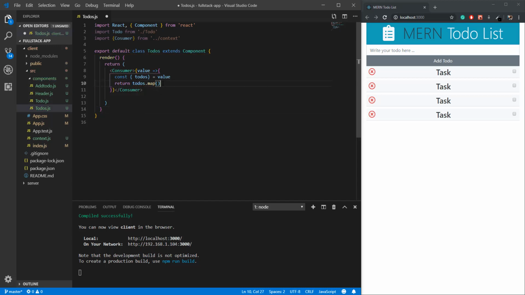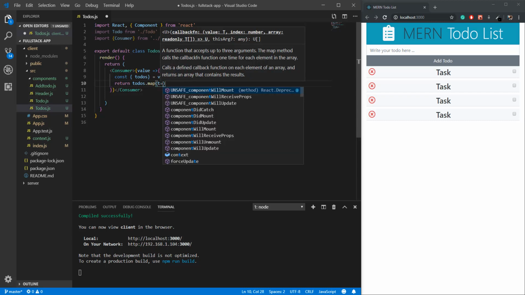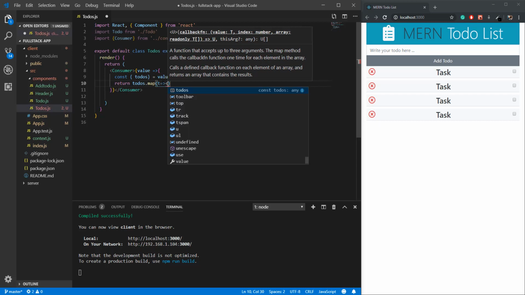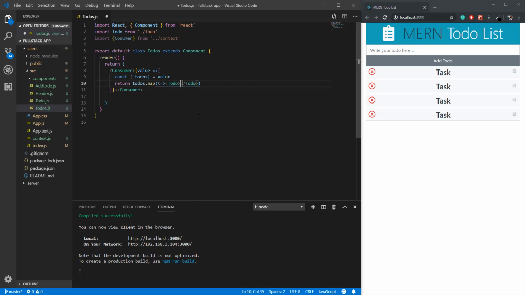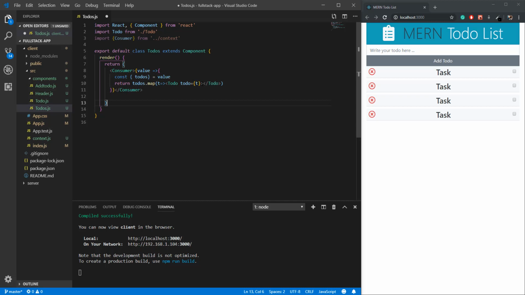Okay, so in here for now I'm going to say t instead of to-dos. I'm too lazy to type. Okay, so we're going to return ToDo now, and in here we're going to pass a prop, and I will call this todo, and we will pass this t, which will hold the to-do, and then also give it key as well.